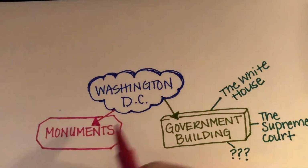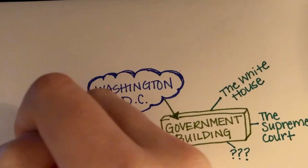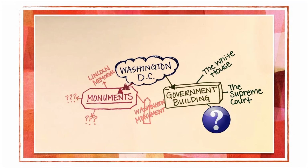Now, I'm going to include the monuments and memorials. I remember two. There was the Washington Monument and the Lincoln Memorial. Can you add two more? Maybe you know of one that wasn't mentioned in the text. You could always add that too.